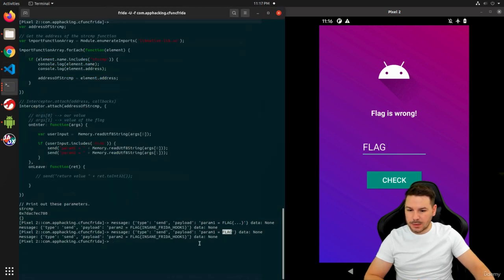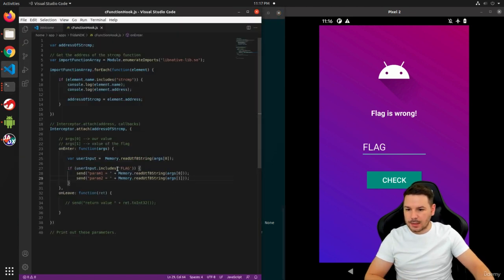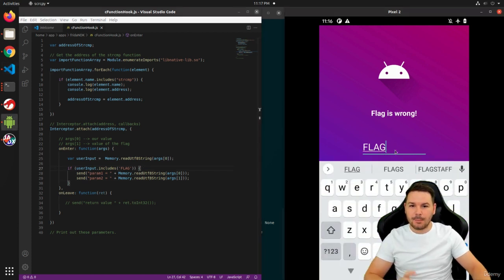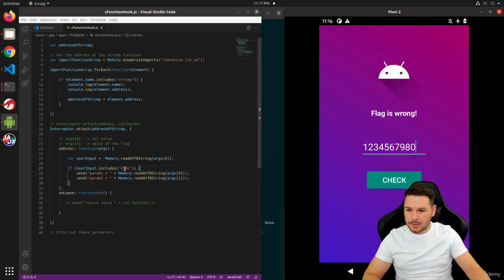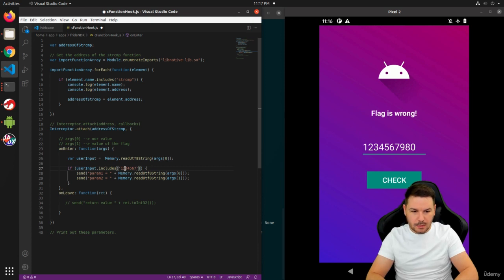And let me bring this one up again. Here we can see it's also included in parameter 2, but this one is not being checked. Only the one we are providing in parameter 1, which is also included in the source code over here. I mean, to be 100% sure, we can choose a more unique one. For example, 1, 2, 3, 4, 5, 6, and then a little typo, 980. Let's also do this over here. 1, 2, 3, 4, 5, 6, 7, 980.